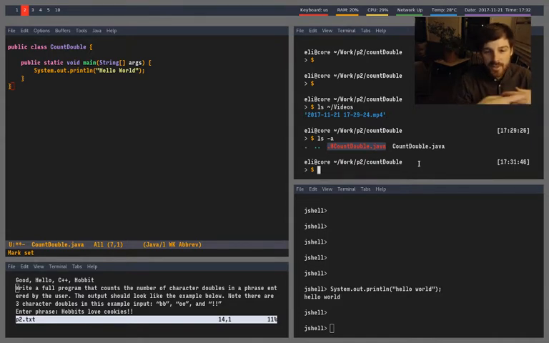If you're using something like Eclipse, you can just run that in the console and you don't have to deal with compiling it every time. But for me, this is easier.